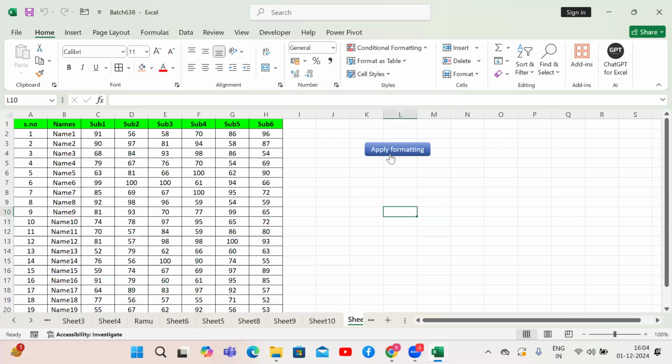So that button, sir, I mean, it doesn't exist in the file which you get. Right? మనకు వచ్చిన file లో the file which you receive, this apply formatting button doesn't exist. So ఇది ఇక్కడ కూడా యాడ్ చేసుకోవచ్చు మీరు. ఇదొక యూటిలిటీ టూల్, అందరికి ఇవ్వాలి ఈ ఫైల్. It's a utility you have developed for this process. You have to share it with everyone. They will open it, and whenever they come across this data, they have to press this.